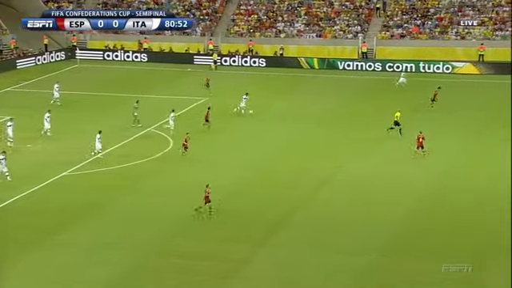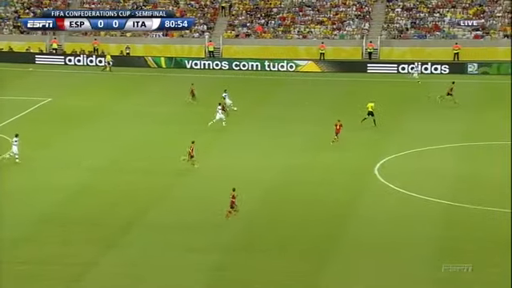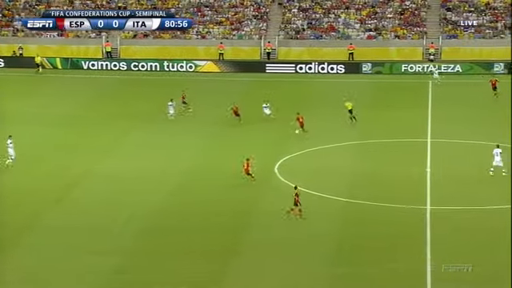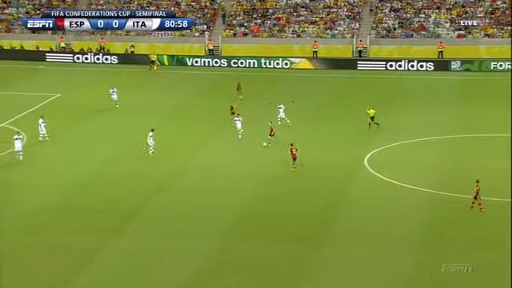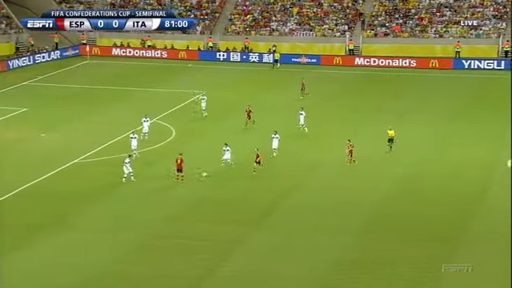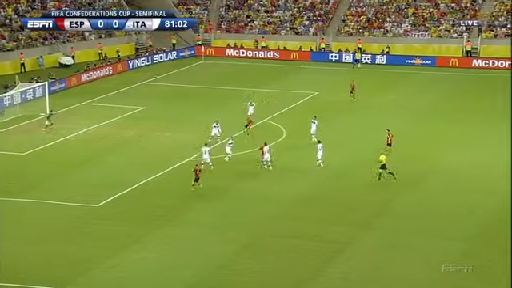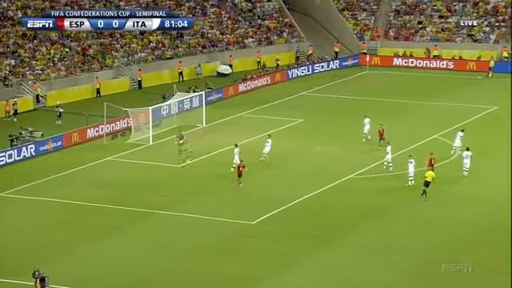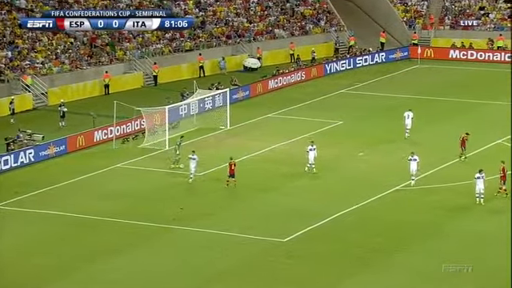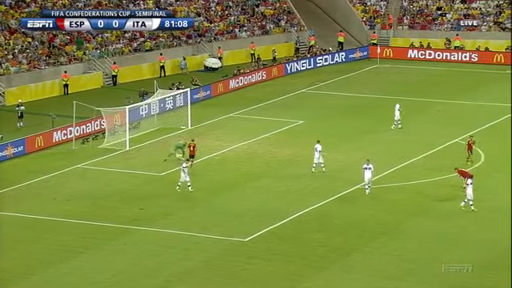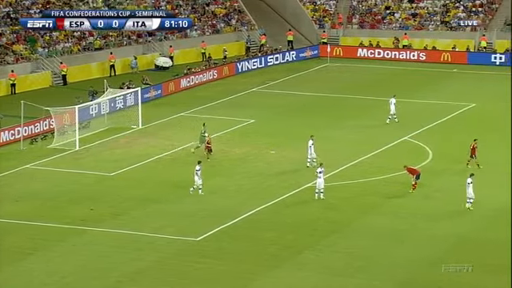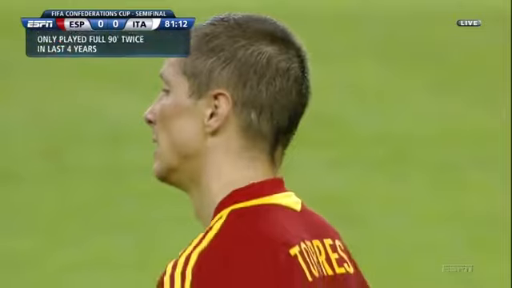Fernando Torres with both hands on his knees as the play was developing. Xavi does well to keep it back for Spain. Torres. Looked as if he was going to shoot on goal, and then decided to take it over to Iniesta.